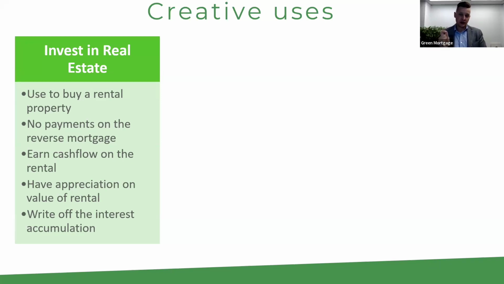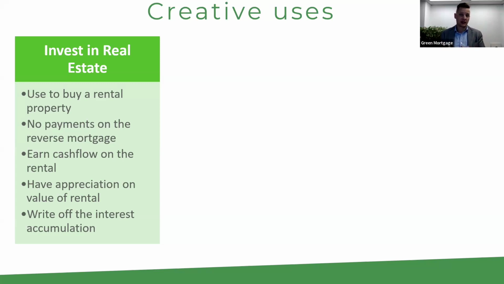Now, probably the coolest thing about this is that even though you are not making a payment on the reverse mortgage, so you don't have to pay out of pocket, you actually still get to write off the interest amount that accumulates on that reverse mortgage. So if each year there's $50,000 of interest accumulating on the reverse mortgage, you're able to write off that $50,000 on your taxes and write it off against the rental property income. And so even though you're not actually having to pay these payments, you still get to claim it as a tax deduction. So it's a very cool way of reducing taxable income, but still creating an income for yourself into retirement.